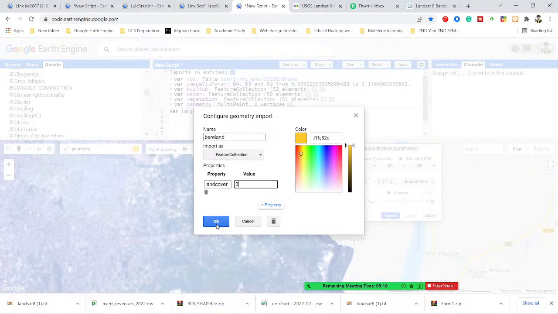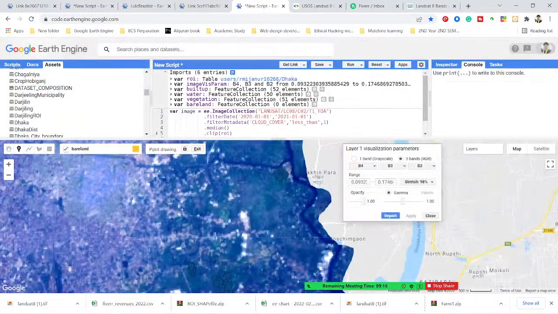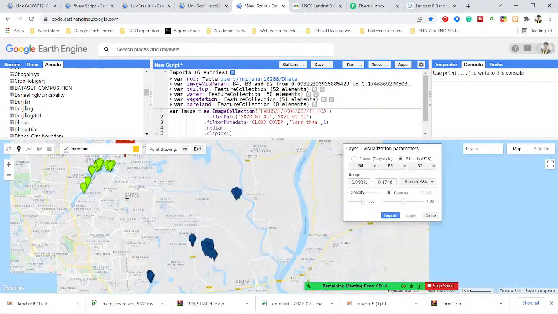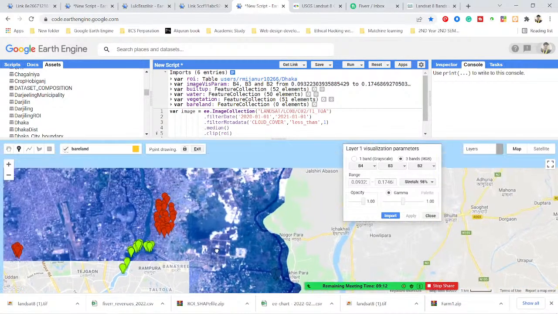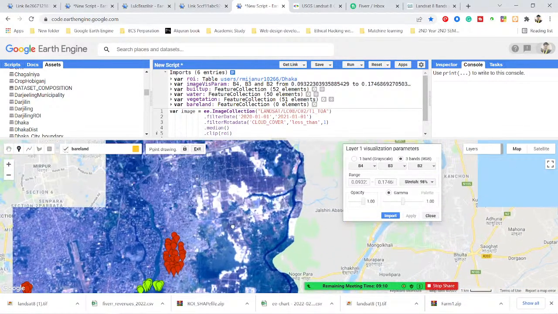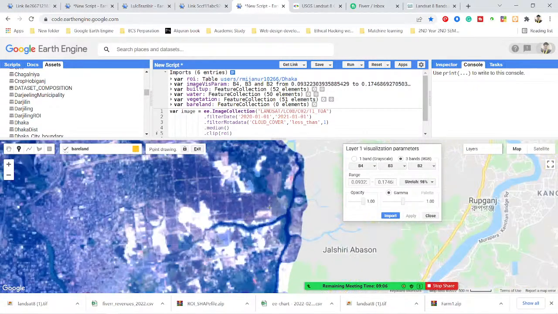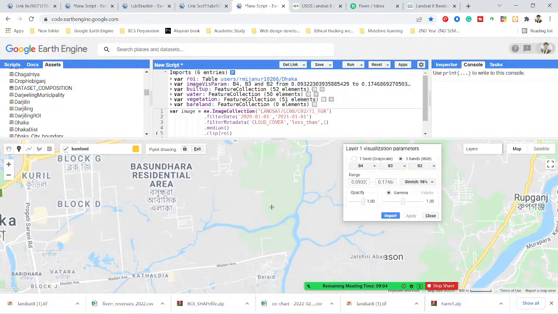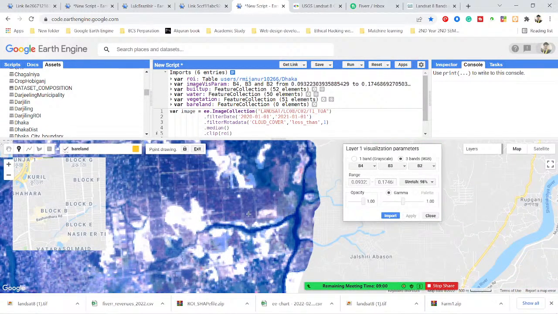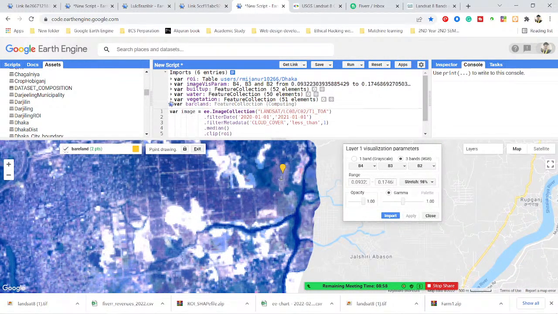So I simply click on run. Now I want to identify some bare land in my ROI, so I simply take some bare land from here.